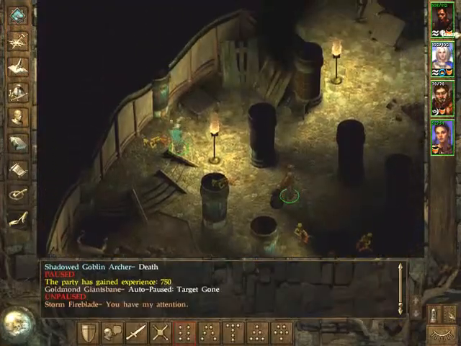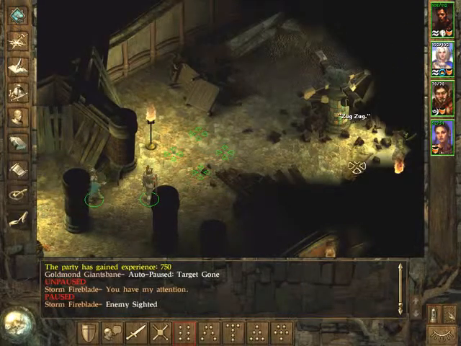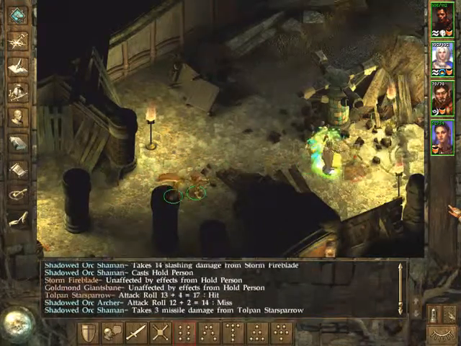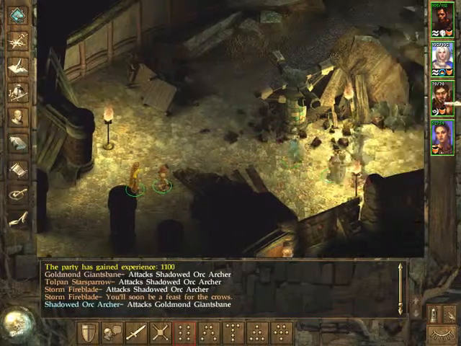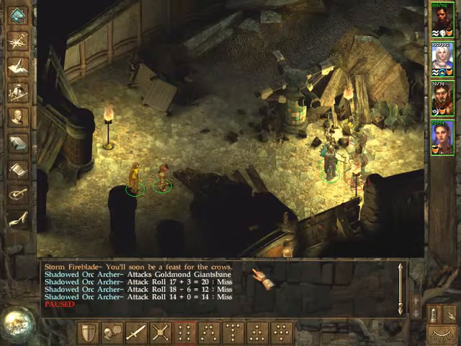I know. You have my attention. I didn't want to do it, I sort of had to do it. What? Shadowed Orc Shaman. Well then, attention. Are you ready for me? He tried to hold the paladin, but the Ring of Freedom. How much did we get? 1,100, okay.